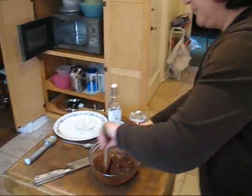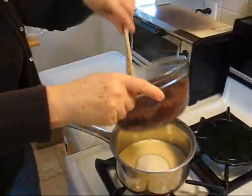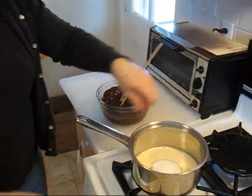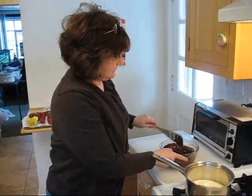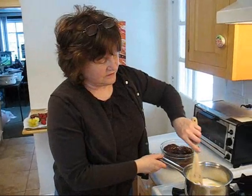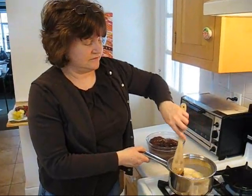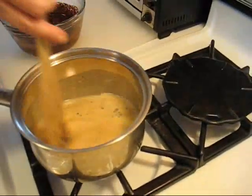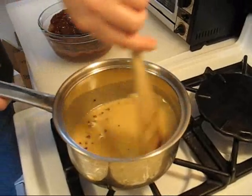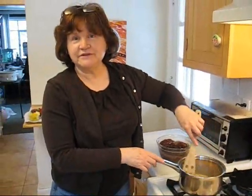Then we're going to add the chocolate. Actually, let's wait for the chocolate. Let's let this get a little bit warmed up. Then we'll add the chocolate. Got a little chocolate in there, but it'll be fine. Not to worry.